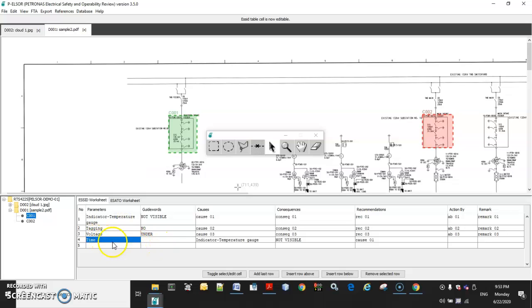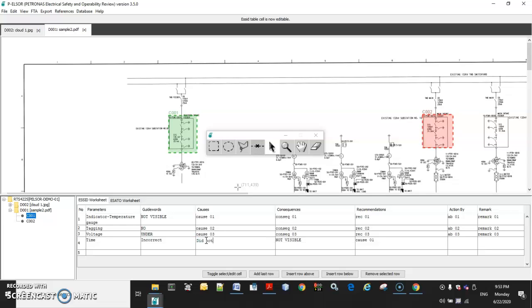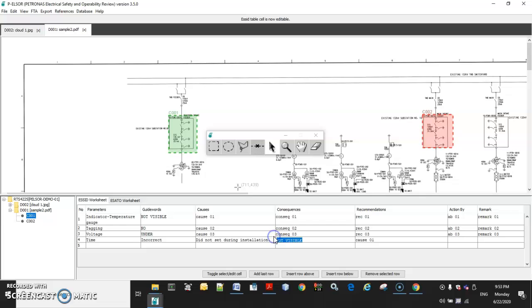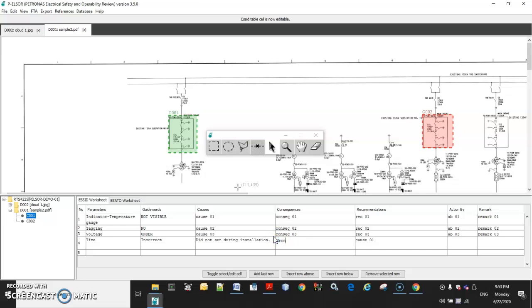For example, the parameter is time, and the guide word for time is incorrect time. The cause could be did not set during installation. Consequence, wrong timing recorded.